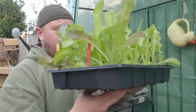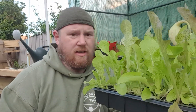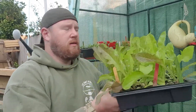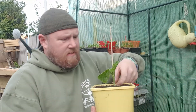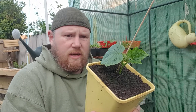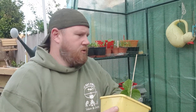Lettuce — this is one that we've already been picking at and eating. It's just a leafy green. We had some of these for burgers the other day. These have been doing alright. In here — cucumbers, these ones. There's six of these. We're starting to get second leaves on them all now. I think once you start pushing the second leaves out, the plants are going into that second stage.